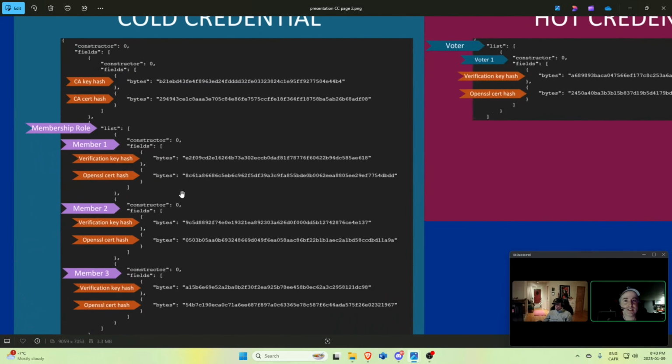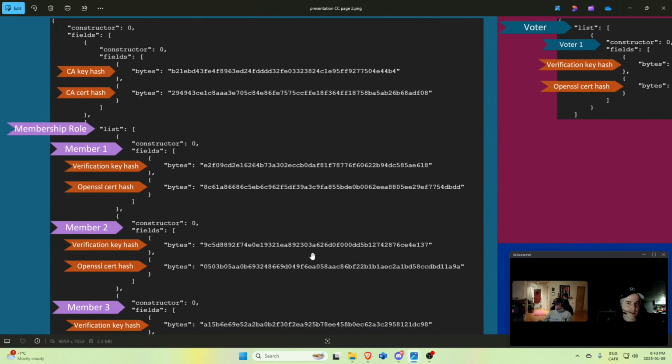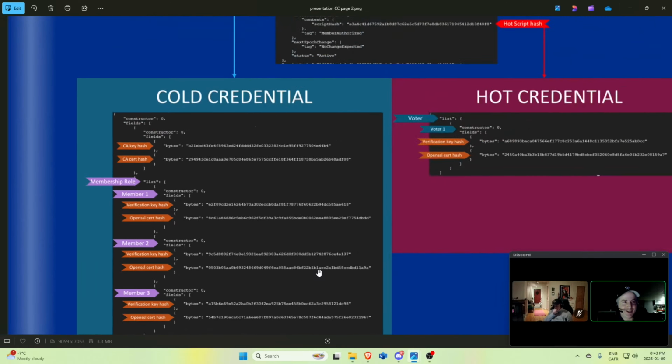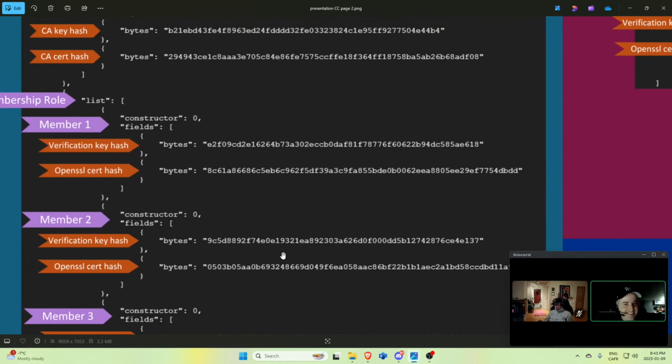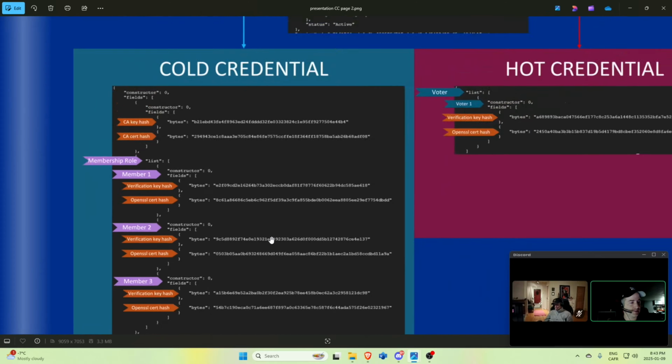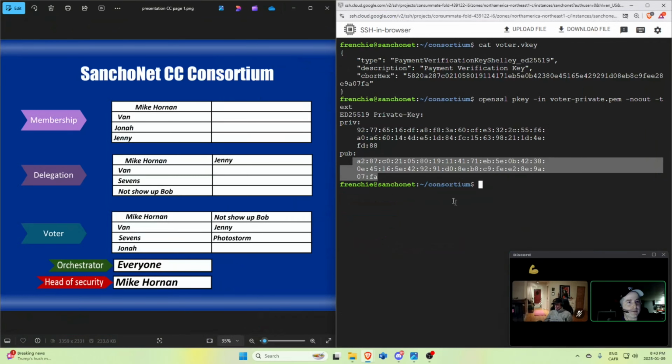Because when I show this to you guys, some of you might be like, what the hell is this? I don't get it. And it's okay. The first time I looked at this, I was like, oh my God, there's no way I can catch it. But I managed to find a way to understand it. So that's what I'm here for. I'm explaining this to you. So, okay, one step at a time.